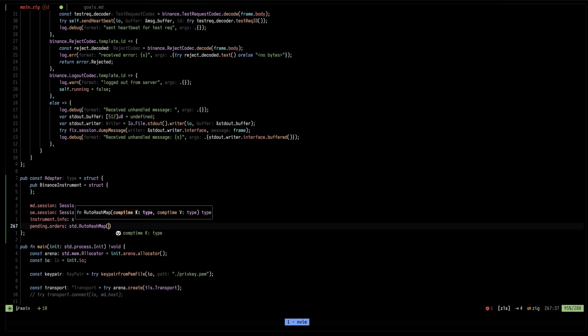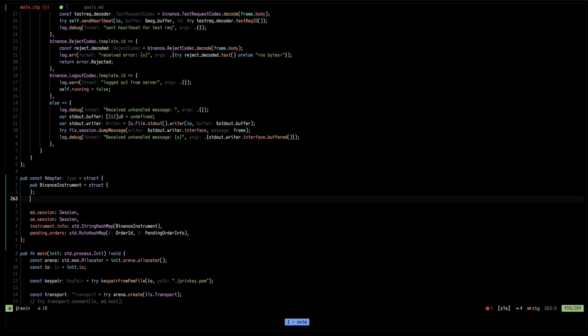So we need some sort of order ID, and some sort of pending order info or something. No, that's so public order ID. For now, I think I'm just going to set this to U64.